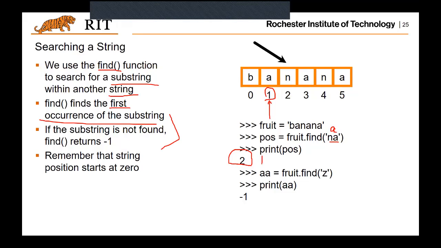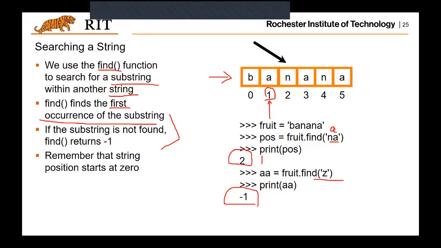So what if you put something which is not there? For example, if you put Z here, but there's no Z in this string, it will directly return -1, which is impossible as an index, because as we all know, an index starts with 0 and goes up to some positive integer.